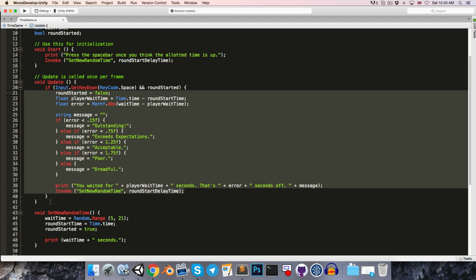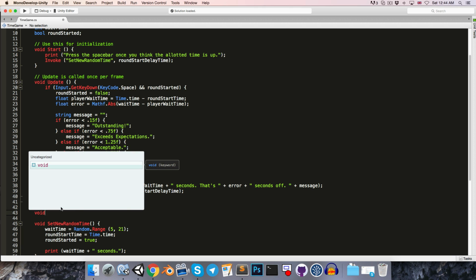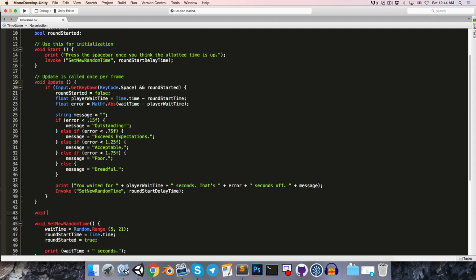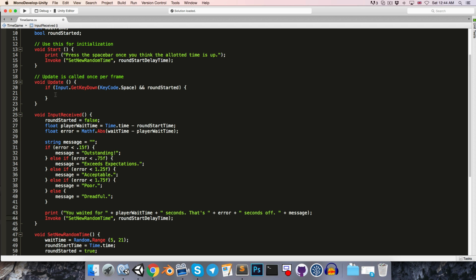So what I'd tend to do is create a new method called something like input received. And then I'd take all of this code and put that inside of the input received method. And then inside of update, we just call input received.